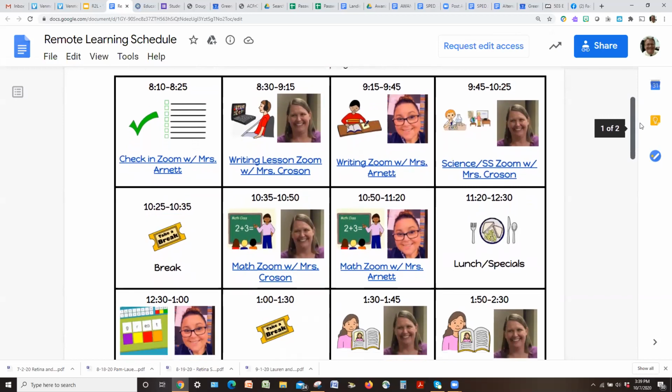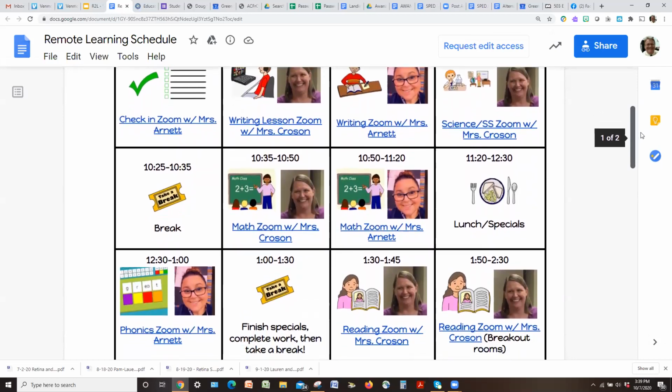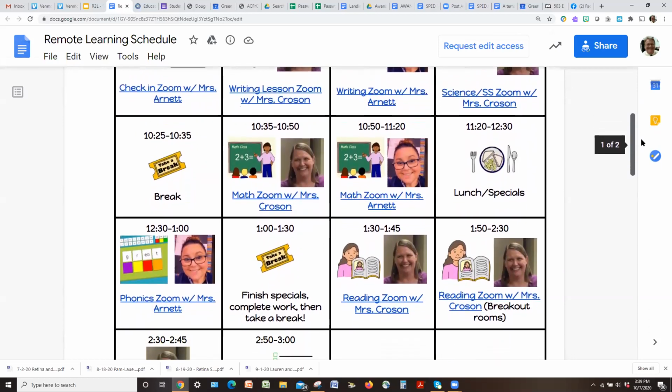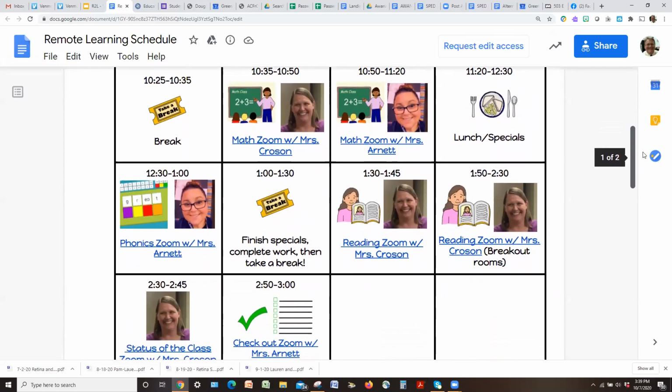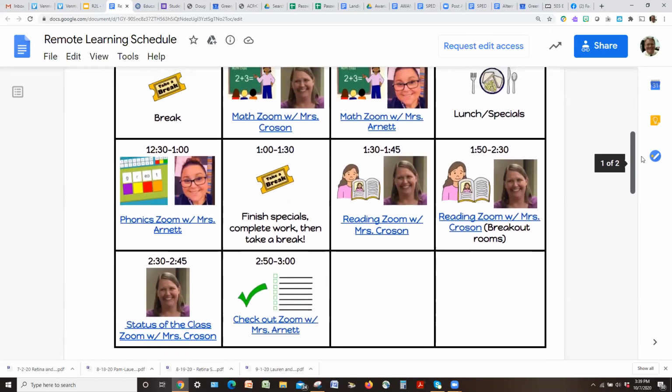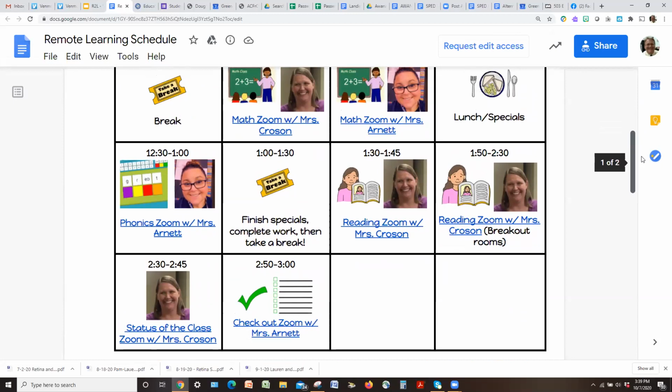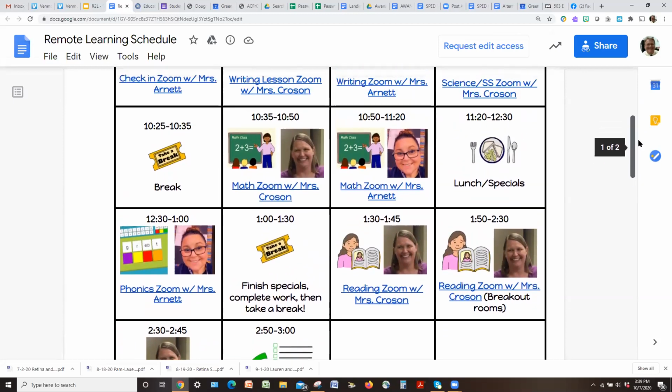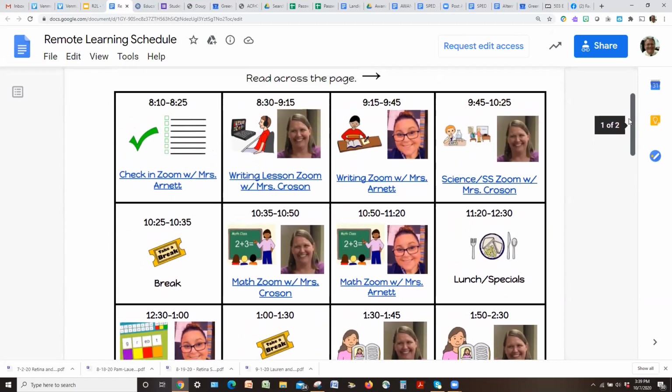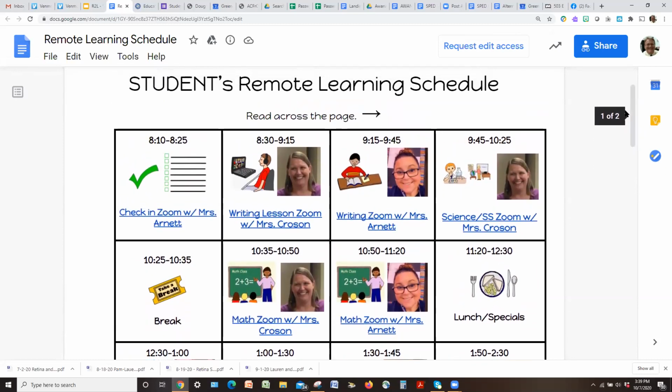It's basically a picture schedule that I would have done on some kind of a clipboard or a binder if he would have been in the building, using the pictures that I got from Lesson Pix, and then some pictures that I uploaded of myself and his general ed teacher. Then I got real creative and went ahead and added his Zoom links at the bottom. So the blues are direct links to where he's supposed to be.